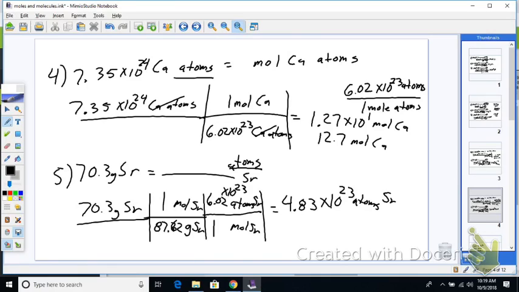You do not have to change this to scientific notation. I know a lot of times students would take these numbers and change them into scientific notation. Don't do that. Just use the normal form. Then you're just going to add on your exponent, and you may have to change it depending upon where the decimal is placed. Questions on those?